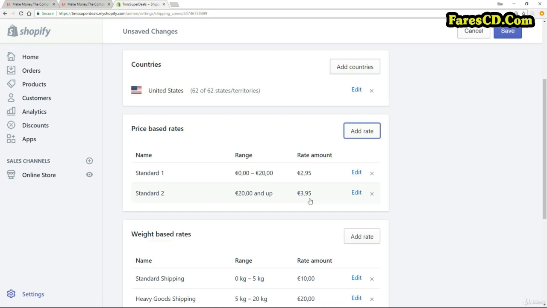Again, doing website reviews and helping people out, I often see people overcomplicating this. They may have 20 things listed in this price-based rate. Very, very difficult to explain that to the customer, and also for you to remember exactly how it all works. So after years of experience of doing this, this is basically the model that I've come to. It's a very, very simplified model, and it really does work and basically just makes your life that much easier.